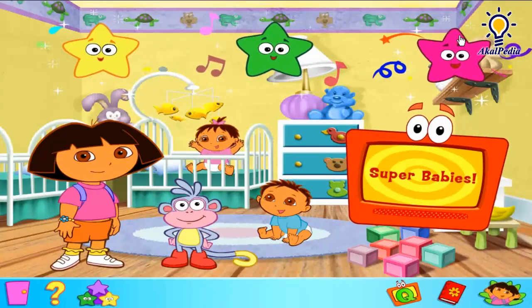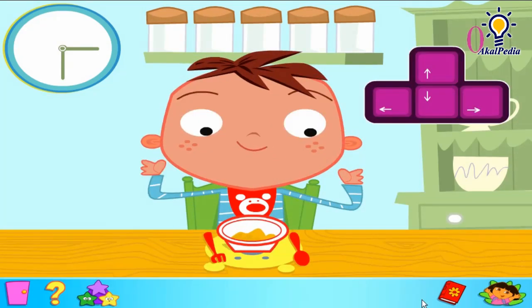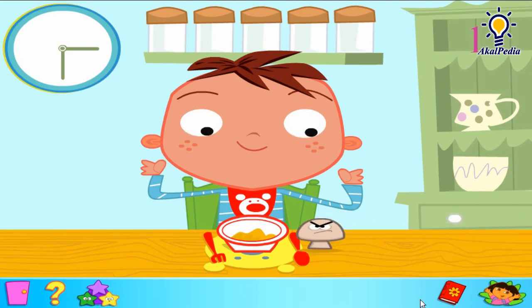Mash the mushrooms. Vamanos! Boris the baby is hungry, but he doesn't like mushrooms. Help him squash them before they get to his plate. Use the left and right arrow keys to help Boris splat the mushrooms. You'll get a point for each one you squash. But if one gets to his plate, he has to eat it. If Boris eats 5 mushrooms, the game's over. Try and mash as many mushrooms as you can before the timer runs out. Are you ready to get splatting? Okay. Chiku-chiku! The mushrooms are coming!